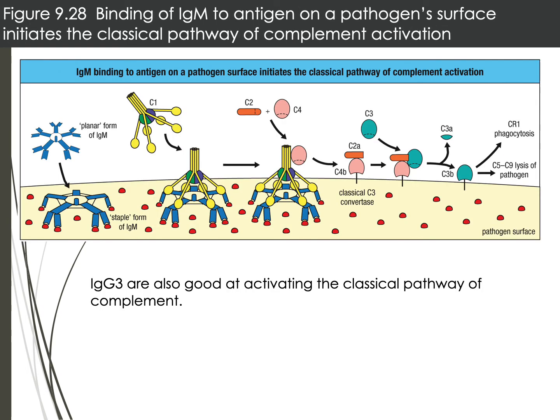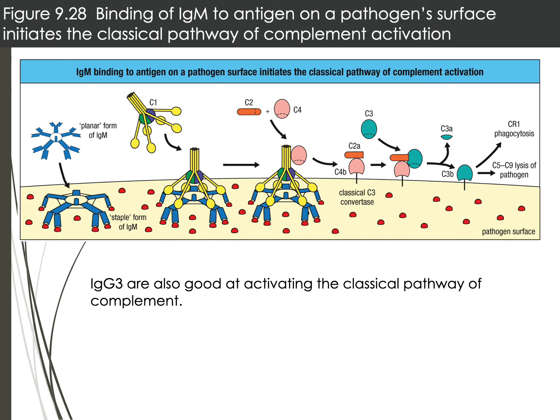IgMs and also IgGs are also known for their role in initiating the classical pathway of the complement activation. So if you think back to Unit 2, when we talked about the complement pathway, we mentioned that there's a classical pathway that's initiated through antibody binding or C-reactive protein, right? That's kind of added in, right? But if we're talking about antibody binding, then this could be an IgM or an IgG.